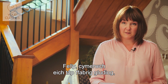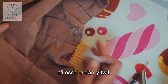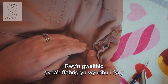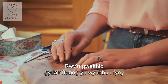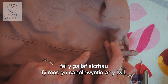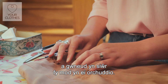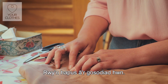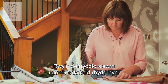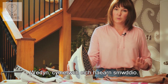So taking your adhesive fabric tape, you're going to want to pop that underneath where the hole is, like so. Now the reason why I'm working with the fabric facing up is so I can make a point of really concentrating on the hole and making sure that I am actually covering it. I don't want a massive hole in my fabric. So that's the first place. I'm quite happy with that positioning. I'm going to get rid of some of these loose threads with the scissors. There you go. Okay, so now you want to go to your iron.